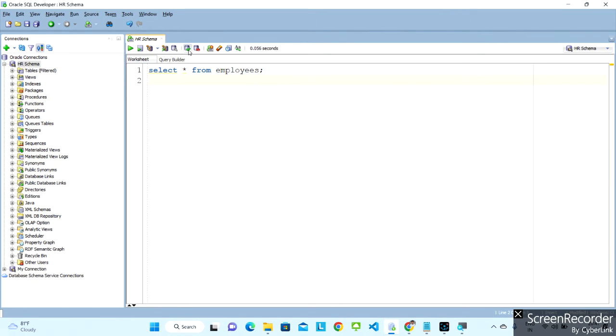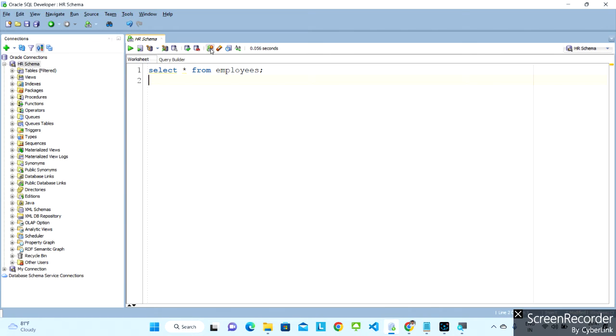The next option is commit and rollback. Whatever DML operation changes you perform, if you want to save that, you have to click on the commit button. And for rolling back, whatever DML operation you perform, if you want to discard that, just click on the rollback option. You can perform the same by writing the query as well, like commit and rollback, but these operations can be performed by clicking on these two buttons directly.